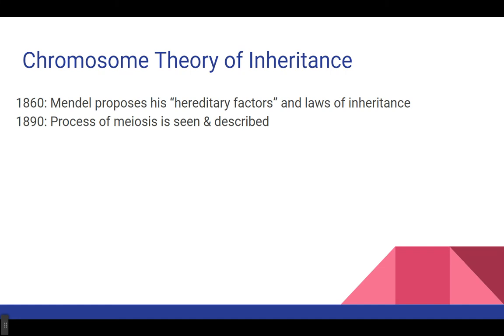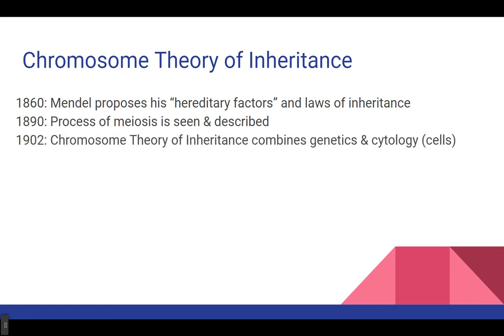The reason meiosis is important is that you're actually seeing chromosomes moving in cells and moving into egg cells and sperm cells and into new generations of creatures. And it took a few years even after that for people to put that together and say, hey, Mendel talked about these things that are passed from parents to offspring that separate, only one of them goes to the kids. And then we looked through these early microscopes and saw these things moving around, moving to the next generation and separating, so only one is passed on to kids. I bet Mendel's hereditary factors are located on chromosomes.